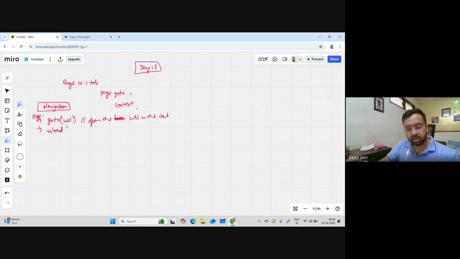The other method you have here is reload. It means a refresh. You just press on this, you see it says reload this page. So you can do this by calling the reload method, and it will reload the page. Third thing, we have go backward, a method called goBack. If let's say you are on this page, you see this back button. If you click on it, it will move to the previous page from where it came.